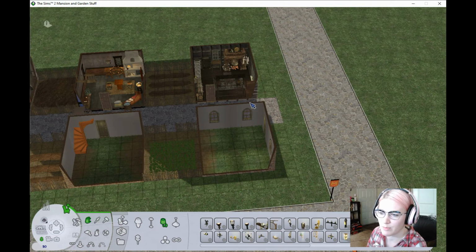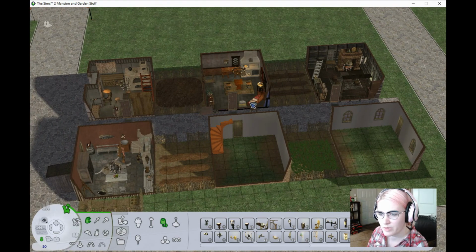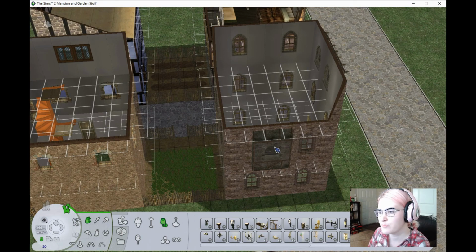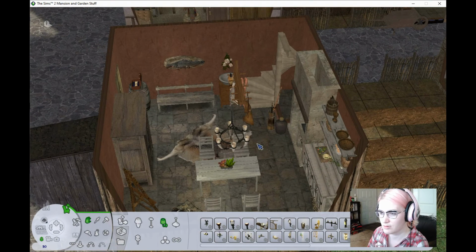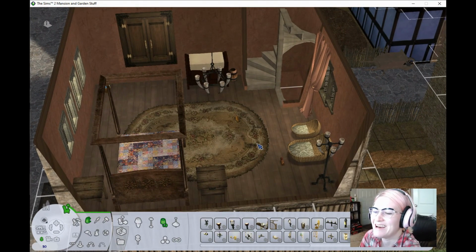I thought about making it, instead of an apartment, like a community space, but I'm not sure. So let me know what you guys think in the comments below, if you think that should be a community space, because I could put like livestock in the bottom, things like that. If you think that it should be some kind of, since I have a bachelor area, if it should be like for the ladies. Yeah, let me know what you think of this well-to-do peasant lot. I had a lot of fun making it and kind of thinking of the Sims that I wanted to put in it, and I might actually create a family to go in there now.